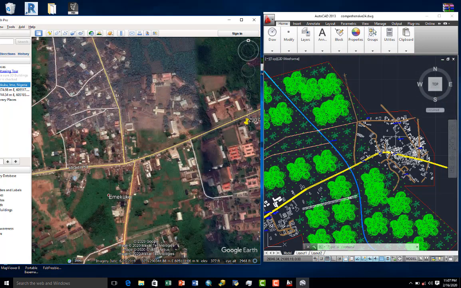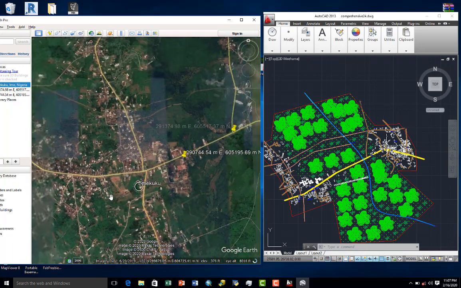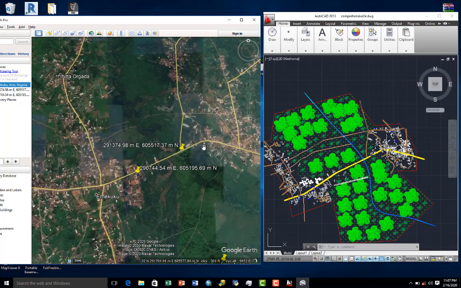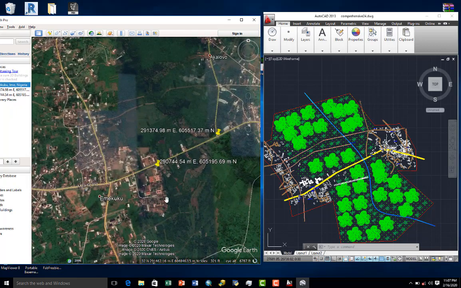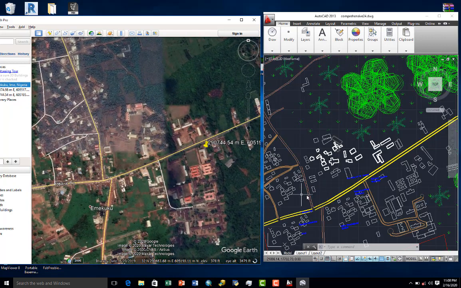If you check, we'll see how the road goes. You can see how this one also goes. It has a bend here. Then if you check the configuration here, you see there's a fork junction here. The same thing happens here. This road goes this way, whereas this one also goes this way. This one comes this way, whereas this one goes this way. This one comes this way, this one goes this way.